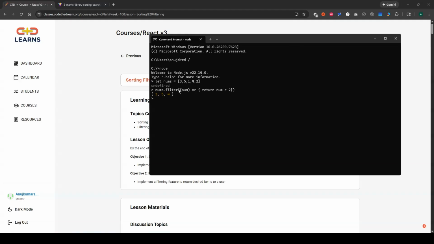What I created here was a function that we passed to our filter function. The easiest way to write this is to drop the curly braces. You might have seen this pattern always. If a simple return is needed, you just drop the curly braces, and you can even drop the parentheses around num if you like. So it's a very simplified form of how you can filter numbers in JavaScript.